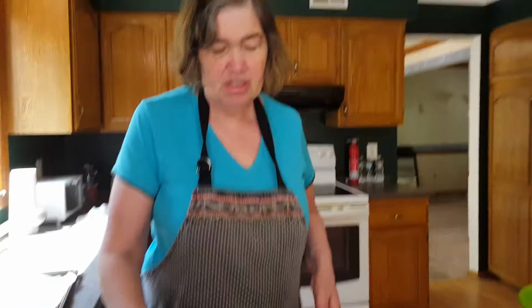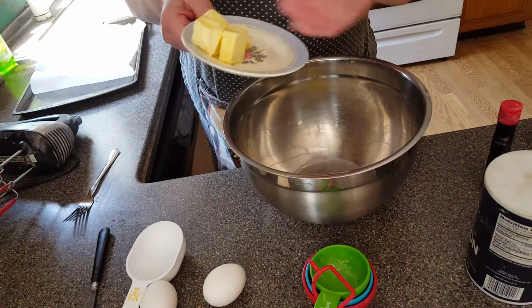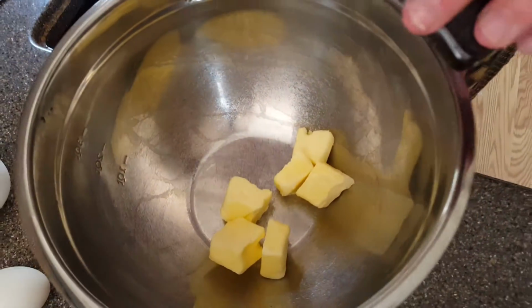Well, today we're making rich butter cookies. Grandma used to make butter cookies all the time. She actually used to roll out the dough, but the recipe went with her, we have to dig up that recipe. So I'm putting in a whole stick of butter. Okay, we're gonna cream this with the vanilla. Okay, vanilla extract, it's really good. It's rich buttery cookies, I call them.